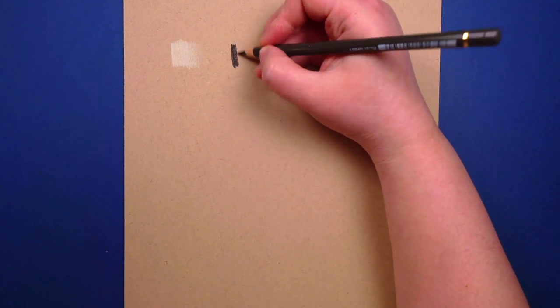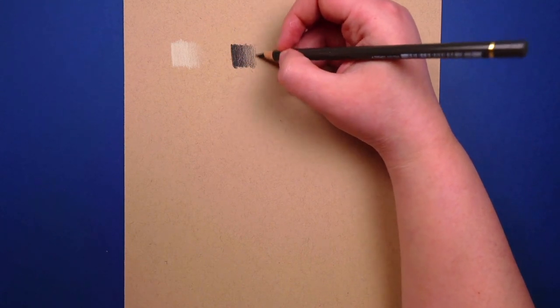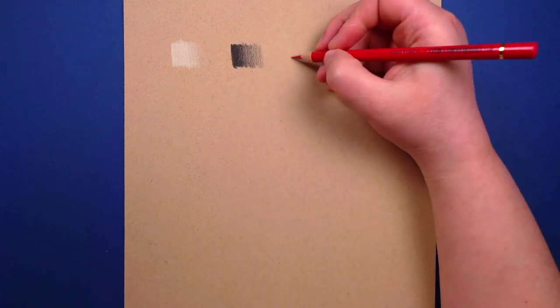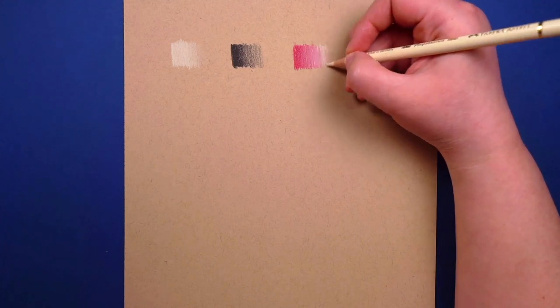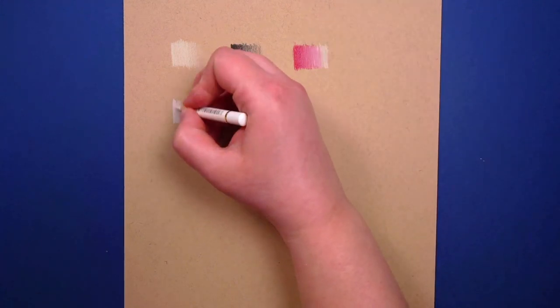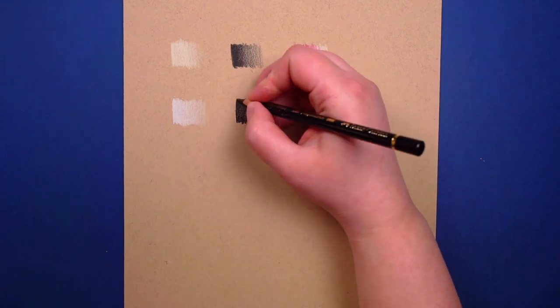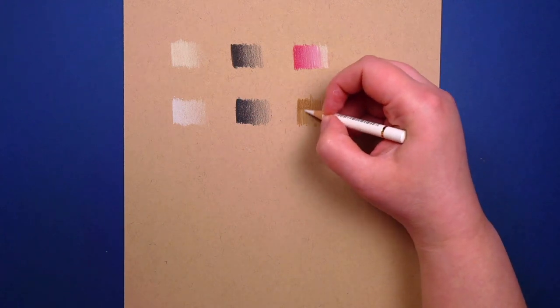I then put down a dark sepia color, which is like a very dark gray. And that kind of did what I would imagine it would. And then I tried a few other colors, kind of seeing how colors blend into each other, seeing if I can put a lighter color over a darker color and see what happens when I do that. Just generally trying to get a bit of an idea on how the pencil is going to behave.